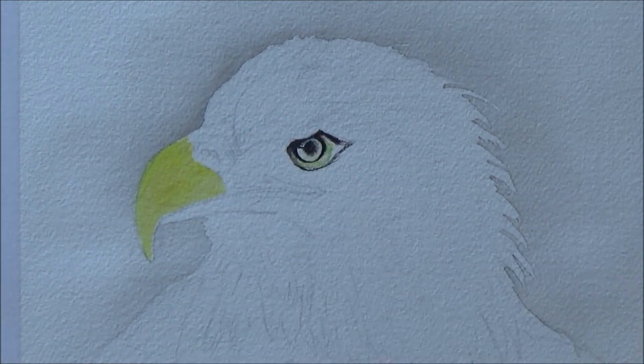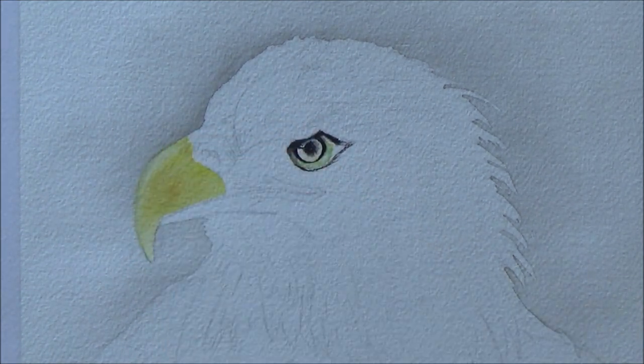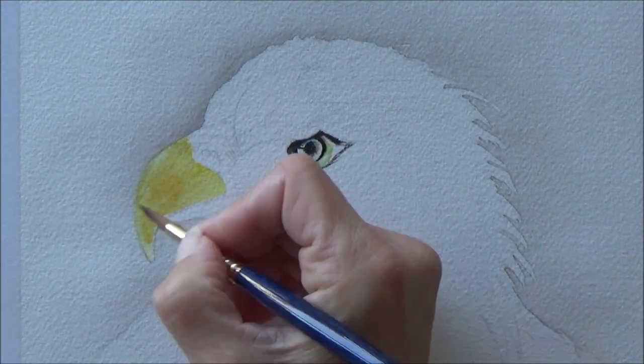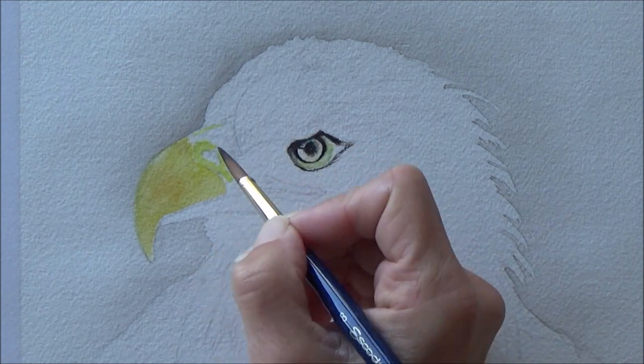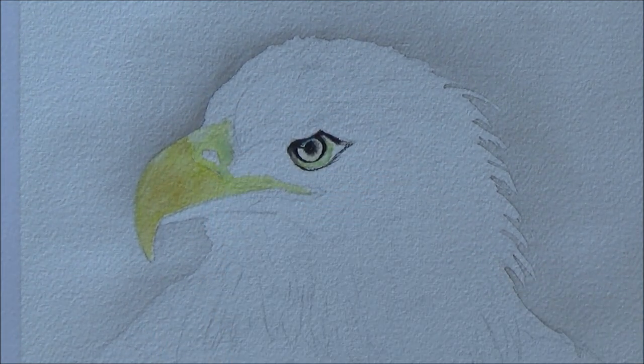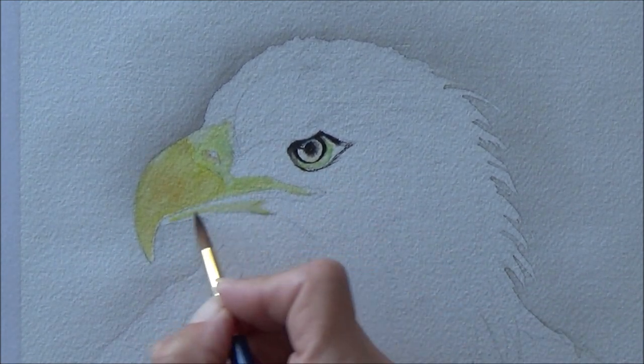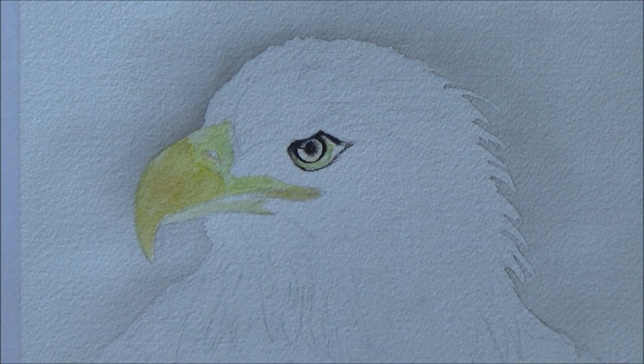For the beak, I laid down some yellow ink first and then added golden yellow and yellow ochre on top before going in with some brown ink for the shaded area on the underside of the beak. I also used a cotton bud and they're really handy just to lift really small detailed areas free of paint and take away any excess water.